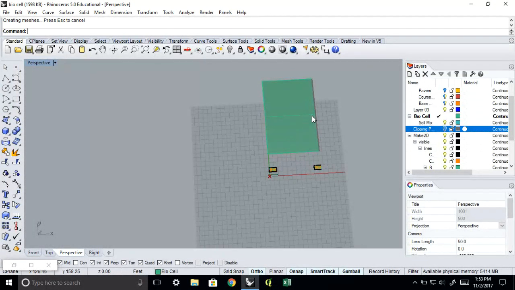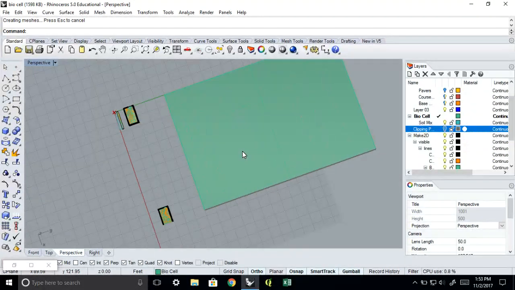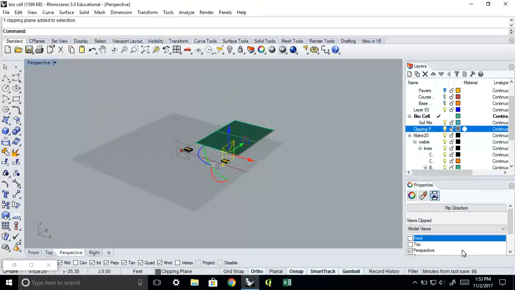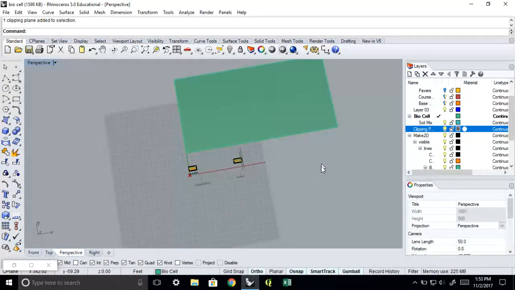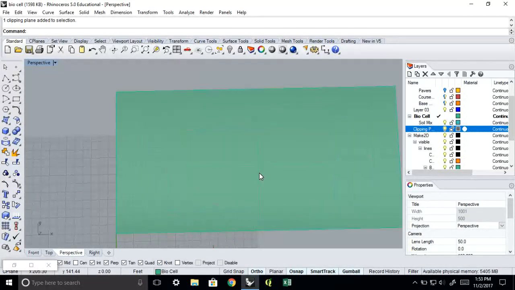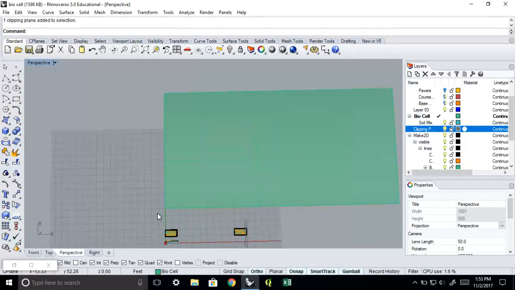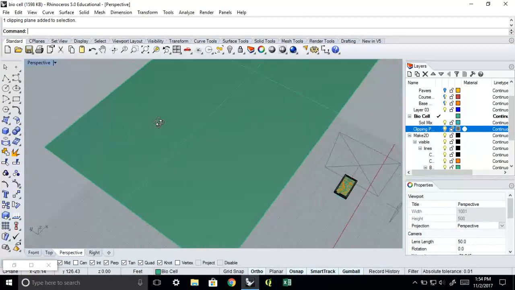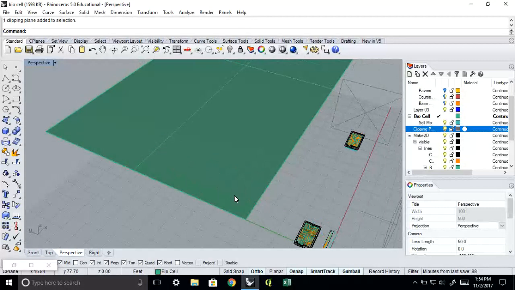So there's my 2 acre parking lot. Once I turn off my clipping, there we go. So that's really the extent of the size. It'll be easier too if you actually show the parking stalls. That way we know where these are going.